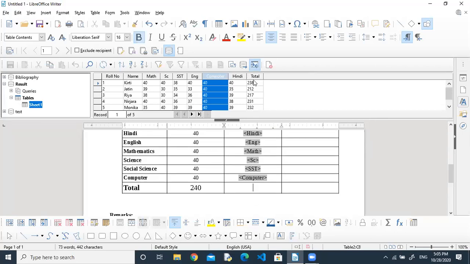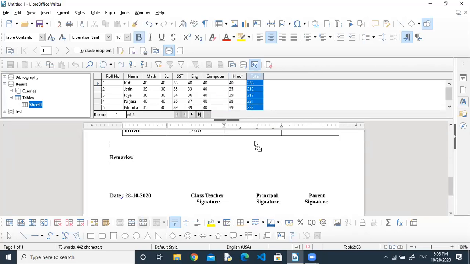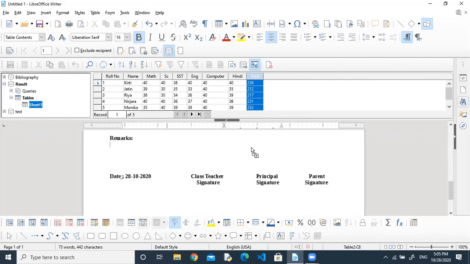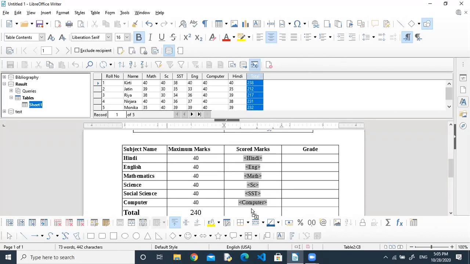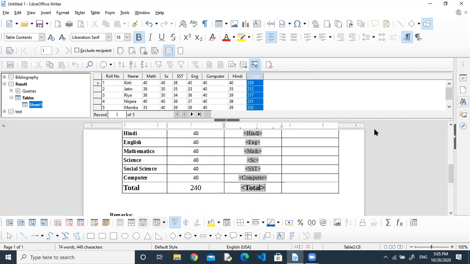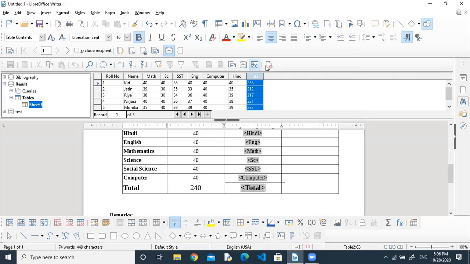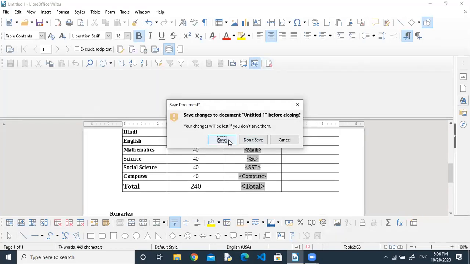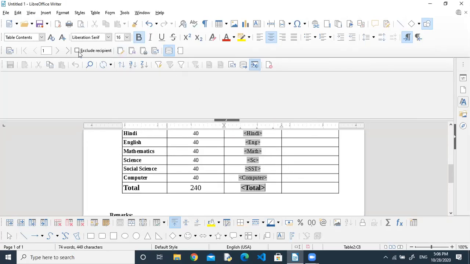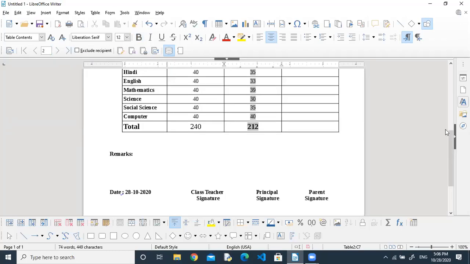Okay, and here is the total. So total I'm going to put in total. Okay, so don't scroll this way. Just come and show total. Okay, so now this is the exam roll number and this and this and this. Okay, this is the data source, mail merge, and okay, leave it, and I'm going to close this. Save untitled before save documents. Wait, cancel it. Look at this. My work is over. I'm going to minimize it.